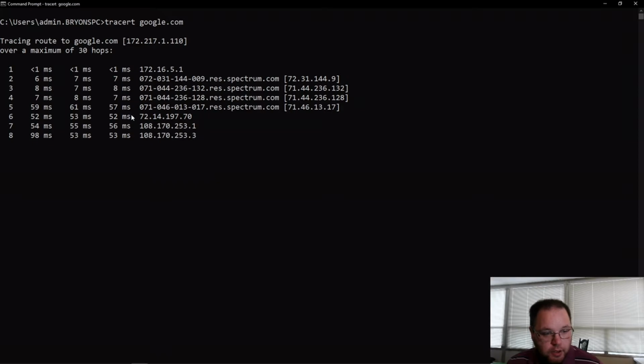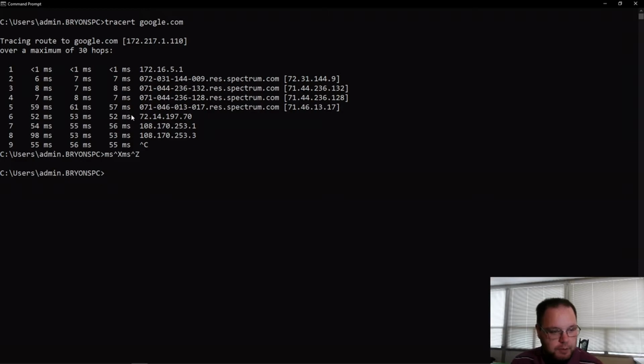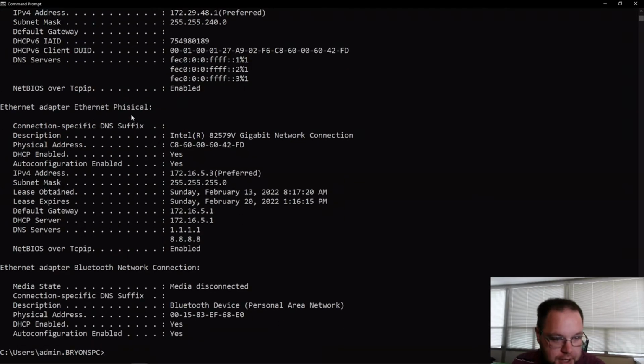Now, what about if you're not even getting an IP address? Okay, let me go ahead and stop that. What about if I can't get out on the internet at all? I'm running DHCP on my firewall or my switch, or something's doing DHCP, so it's supposed to be handing addresses to my computers. But what happens if somebody else plugs one in? Is it routing traffic then for your network? Could be. One thing you would want to check is to do ipconfig /all. And as you can see, it'll give you a whole ton of information.